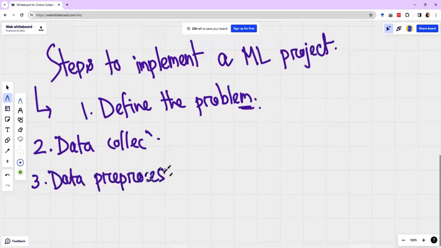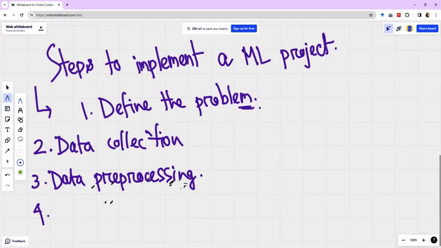Data pre-processing. Once you have your data, you need to do the denoising, and whatever outliers are there, you need to remove or tackle them. Suppose there is imbalance in your data: your positive set has 800 data and your negative set has 200 data. You have to take care of that imbalance. See if somehow you can increase the amount of negative data and reduce the amount of positive data. Those kinds of bias you have to take care of.